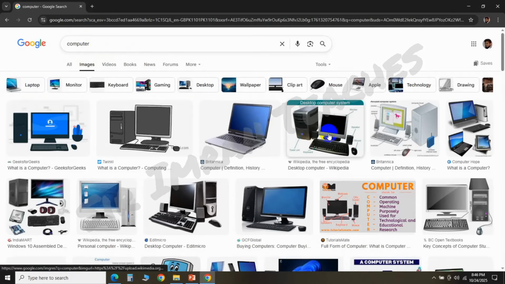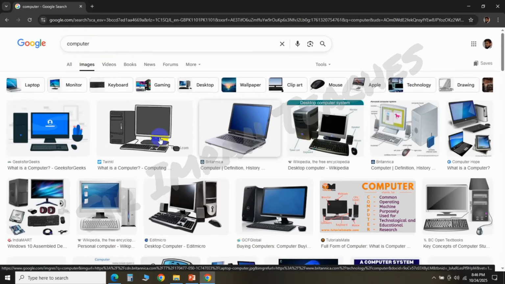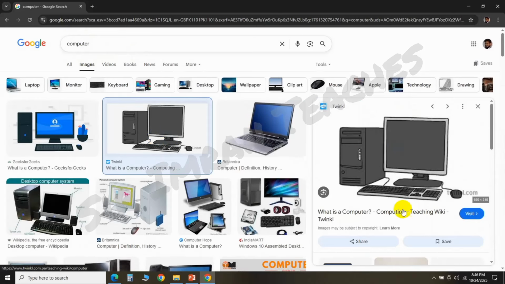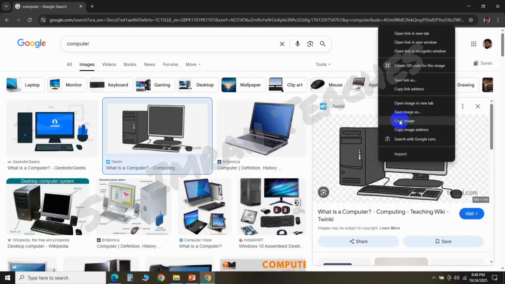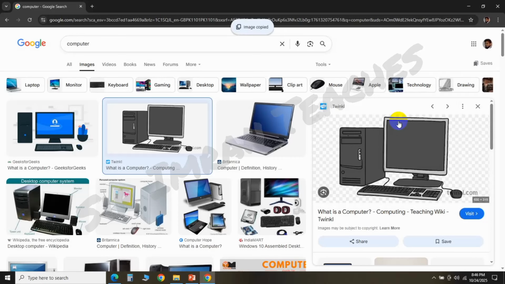Now I take any of the images. For example, if I click this one, you will find its preview over here. You can visit the website by clicking this option, okay? There you will get the theory and everything, but as I just need the image, I will right click and copy the image. You can save the image in your hard disk, but I'm always doing that. So instead of saving them and then bringing them from there, I just copy the image from here. Copy image can be done with Control C, right?